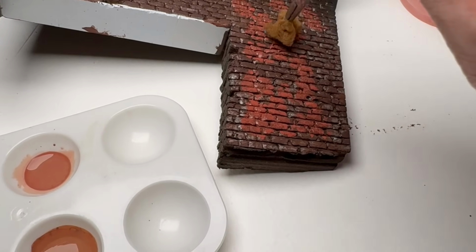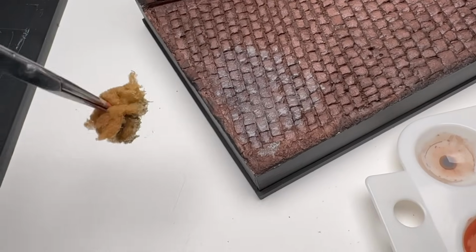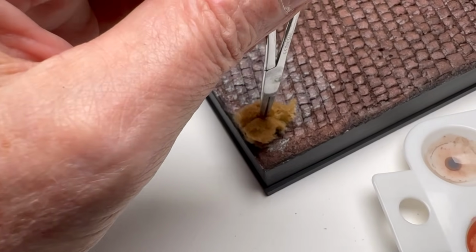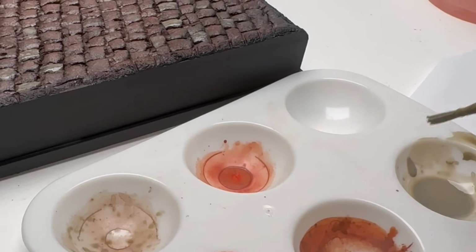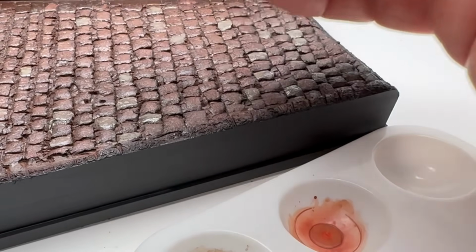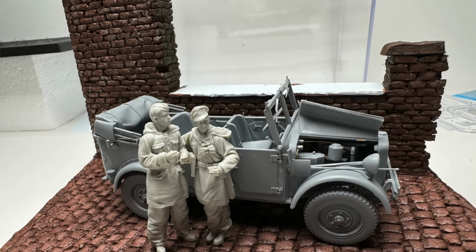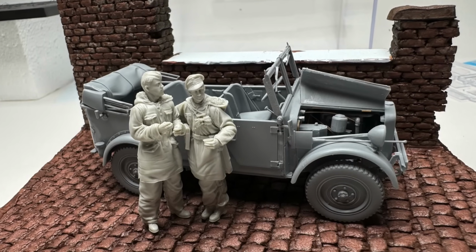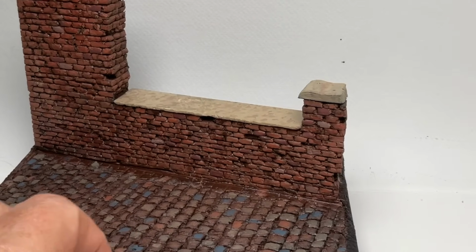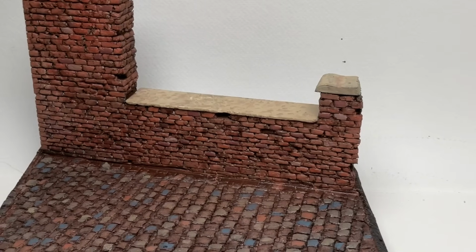And for the cobblestone, I looked up reference of Ukrainian cobblestone roads, and I just picked something, and I've used it here. Once again, it was painted with acrylics, and before I even did the detail painting on here, the whole base was just painted dark brown. I just brushed that on. So anyhow, that's the base so far. I'm jumping around from figures to the model to the diorama, but I'm probably going to stay on the diorama now, finish it up, and then I'm going to paint the vehicle and then the figures. So let's get at it.